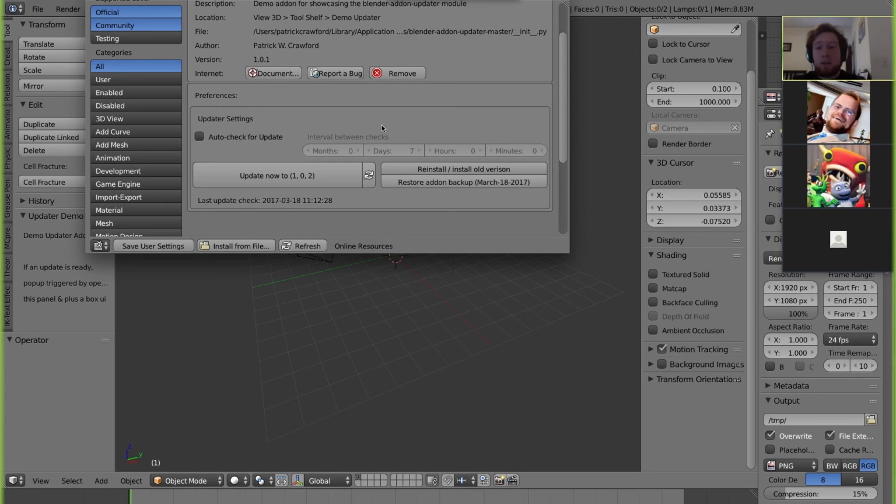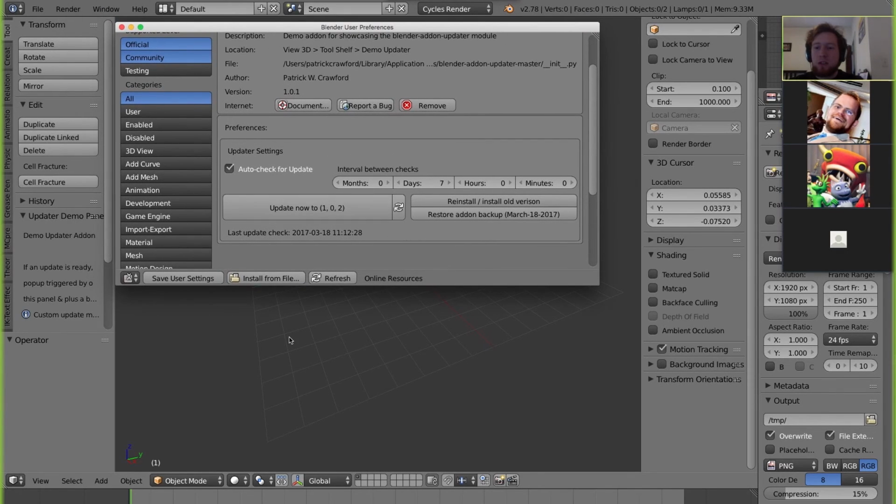There is also the ability to auto check for updates. So for example, if you just want to not worry about going to the user preferences, because obviously this is supposed to be kind of like a push sort of experience, wherein if there's an update, it will tell you about it. You don't have to search for an update, because that kind of defeats the purpose of you being able to have it kind of work for itself. So you are able to enable auto check for update, and then it provides some options for how frequently do you want to be updated. Settings like every hour or minute are probably mostly for developers or for testing purposes. But essentially, you can set these once you save user preferences.